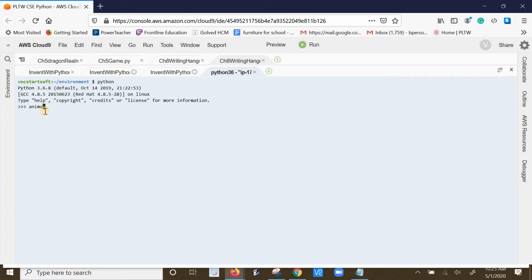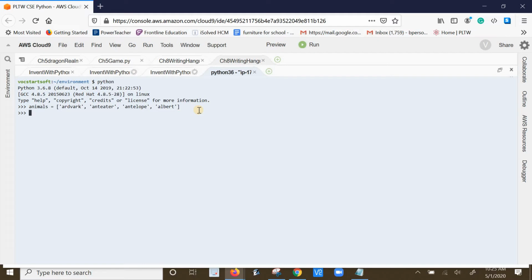So first we want to create a variable, and this is going to be animals, and we want to create our first list of animals. The first list of animals is going to be aardvark, anteater, antelope, and Albert. So with each of these, we have the index of 0, which is aardvark, the index of 1, which is anteater, the index of 2, which is antelope, and then the index of 3, which is Albert.